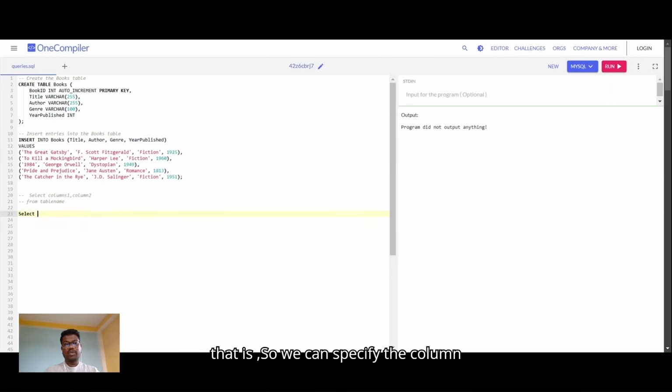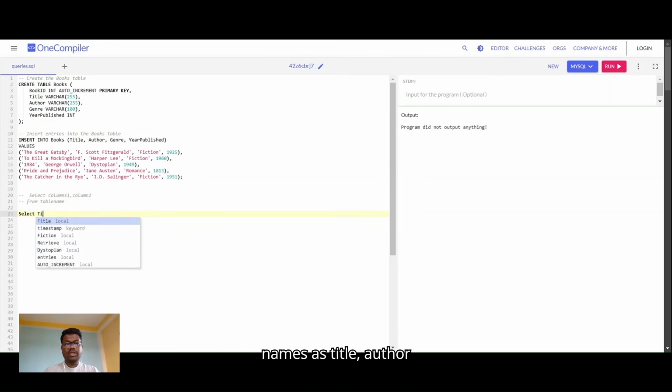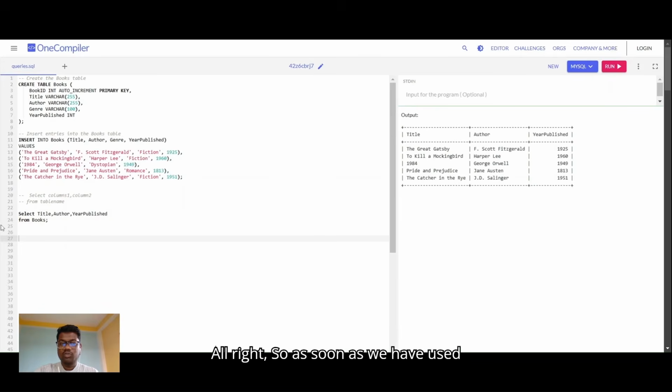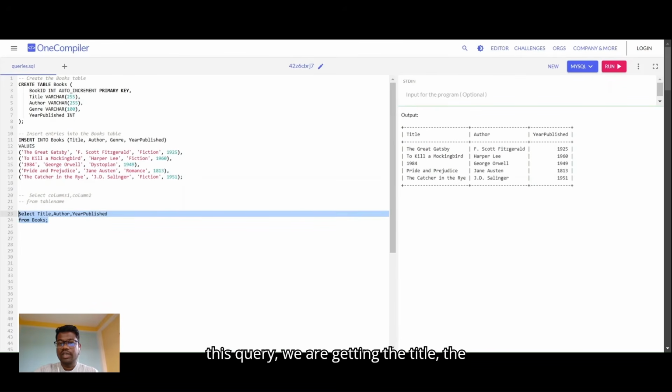So we can specify the column names as title, author, and years published from the name of the table. So the name of the table is books. So let's try to run it. All right. So as soon as we have used this query, we are getting the title, the author, and the year published.